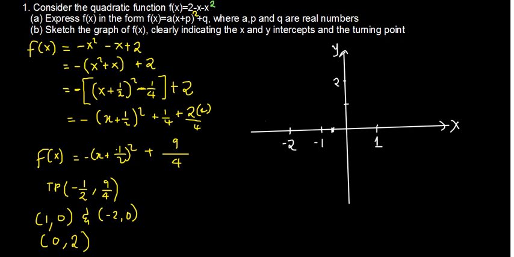And then 9 over 4, 4 going into 9 two times, remainder 1 over 4. So 9 over 4 is the same as 2 and 1/4. That number is so near to 2, so it's going to be somewhere above 2. Not so much above, but just somewhere there. So this is where the turning point is. And you know that the graph is supposed to pass through 0 comma 2, which is here. We know that the graph is supposed to pass through 1 comma 0 and also through negative 2 comma 0 there. What remains? Just join those. So it goes like this. And then this side, it also turns and goes like that.